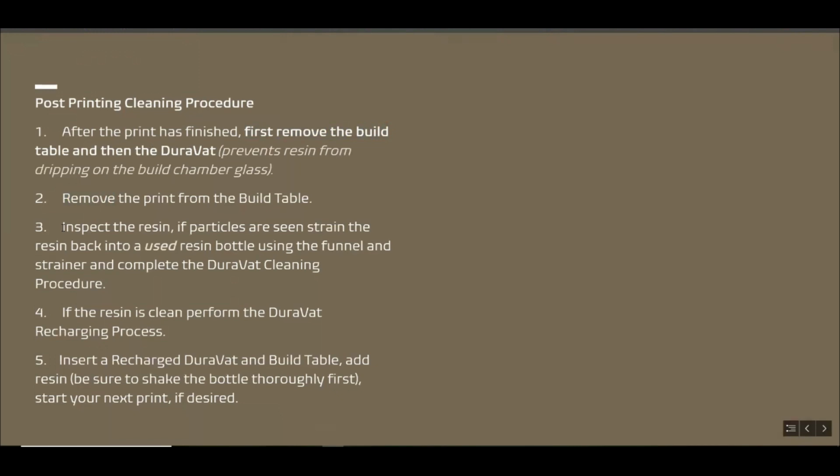If there are, you can use a used resin bottle and the funnel and strainer to remove those. If you want to go through the cleaning procedure, you can do that at this point. I'll walk through that. That's the next section. If the resin is clean, you can perform the DuraVat recharging process. If you are going to start another print immediately, you can insert the second DuraVat and build table and resin and start your next print immediately.